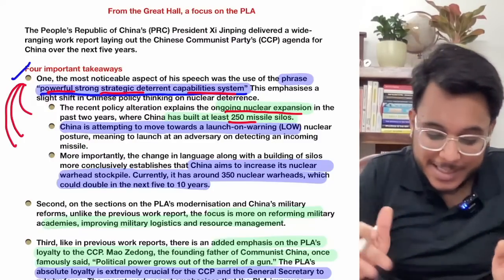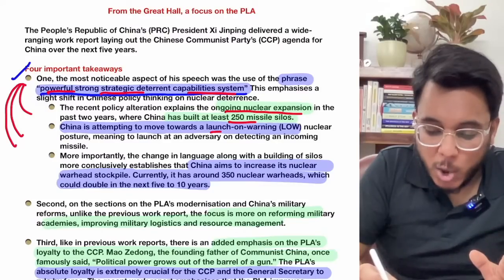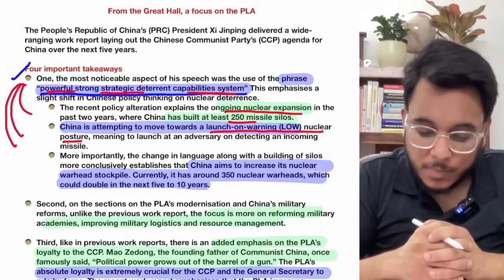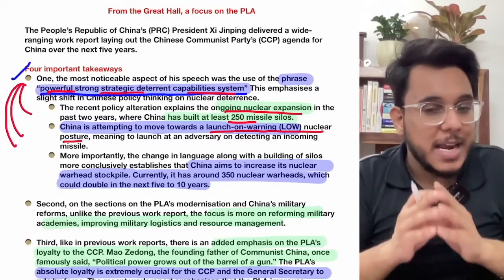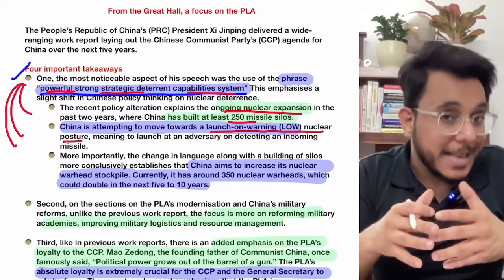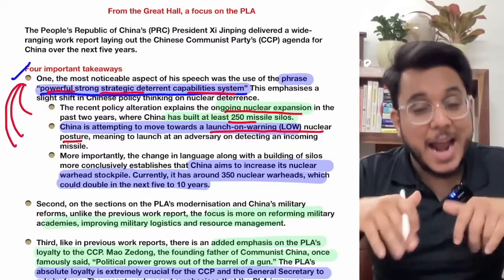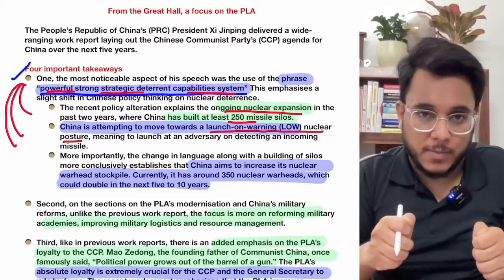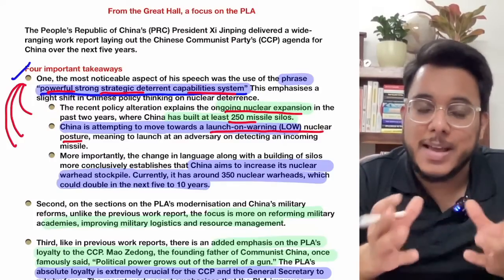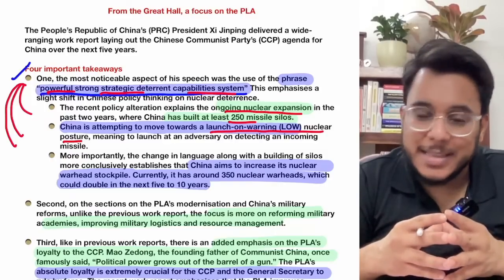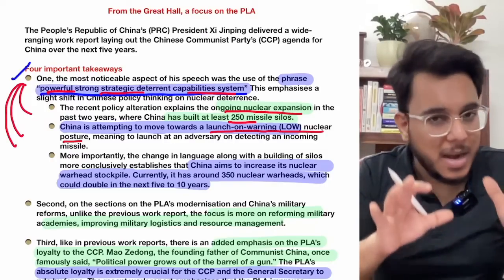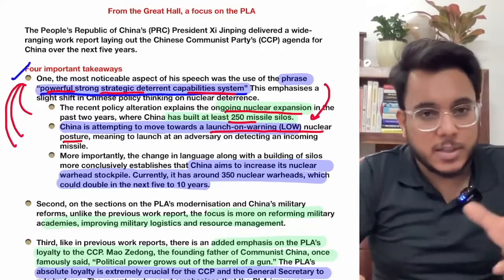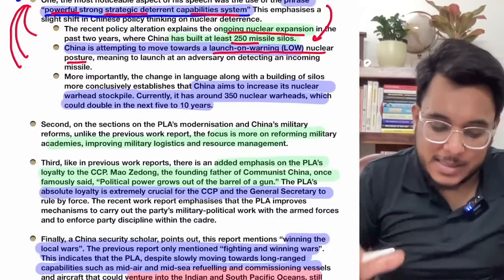Moreover, it also seems that China is trying to move towards the launch on warning nuclear posture. Now what does it mean? Basically guys, it simply means that China will just give a warning, saying that there is a threat coming towards us, and in response we are launching a nuclear missile. So it is a very ready nuclear posture. Are you getting it or not? For example, India's nuclear posture is no first use. We say that we will never be the first to use a nuclear weapon against any country. Now China is moving to the launch on warning posture. So just after the warning, China can launch the nuclear missiles. That is something that is happening.